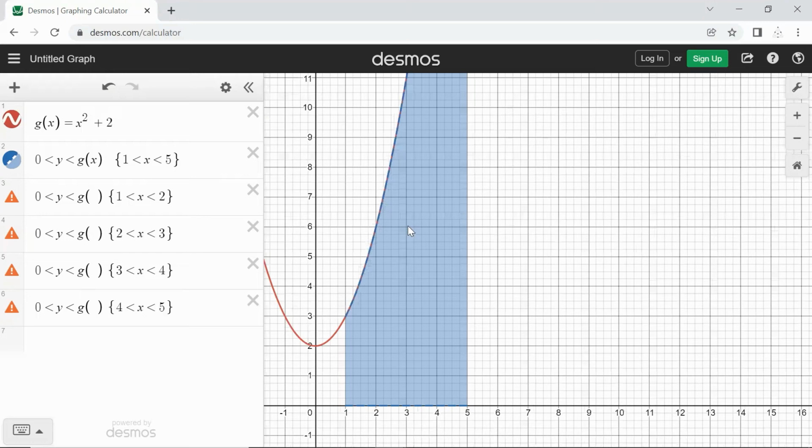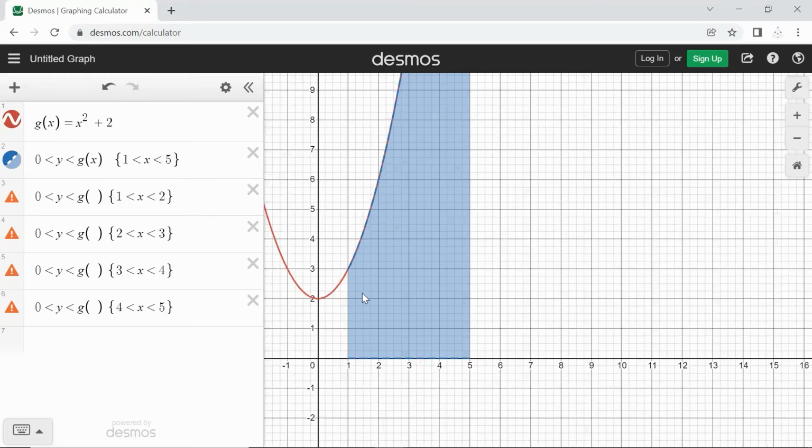I'm going to zoom in just a little bit so we can emphasize all of the functions. So the function here has this blue signed area. If I want to approximate that using the right-hand rule, notice what's going to happen. This first rectangle, we would approximate using the function value at 2.